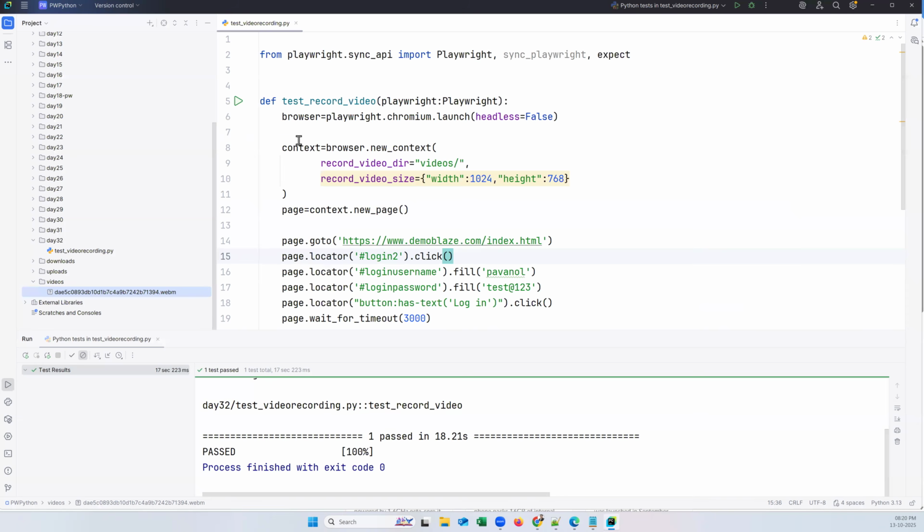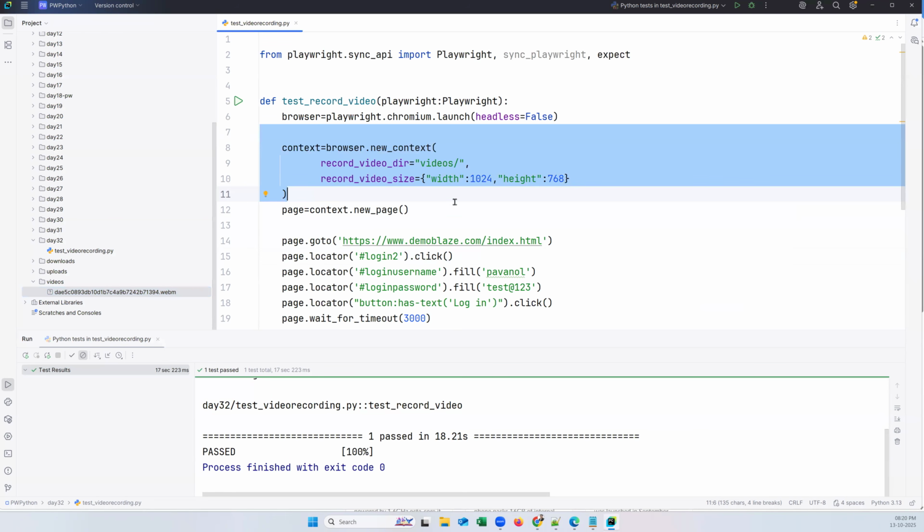This is one way. There is another way. This is with code. Without coding also we can configure these options in the pytest.ini file. Actually, that feature does not come from Playwright, it is a PyTest feature. So that also I will show you. This is one approach, how to capture the video from the test. Later I will show you how we can capture screenshots and everything through the configuration file. So first we will see everything through code.